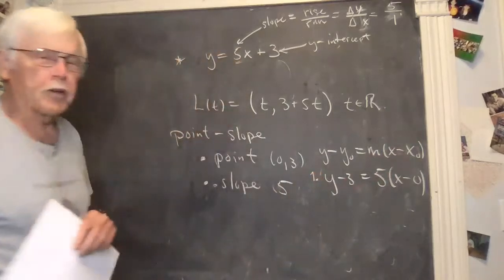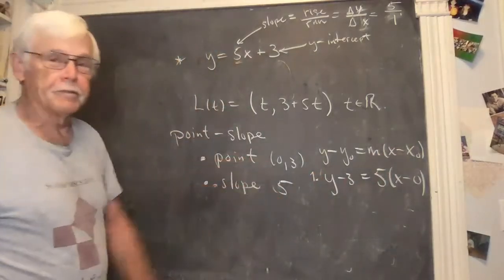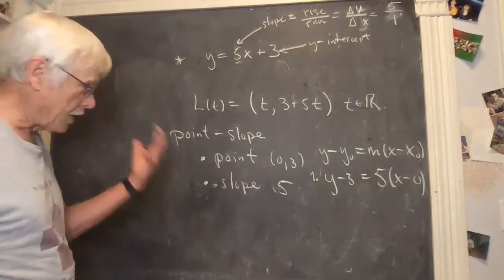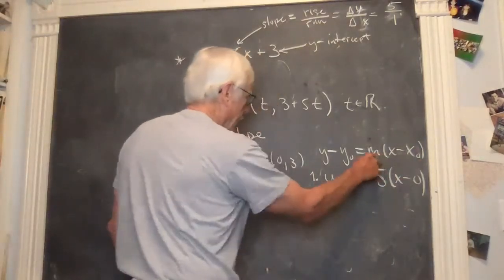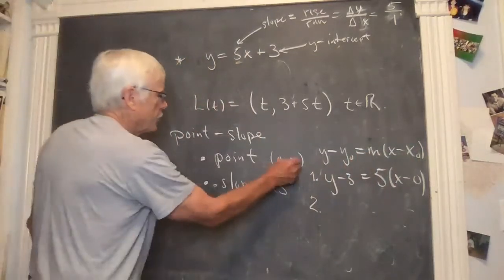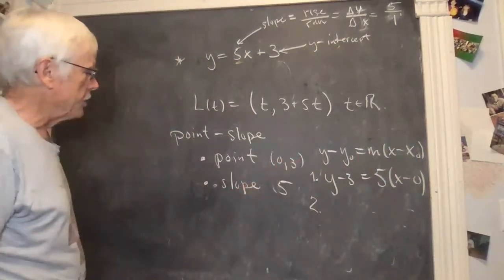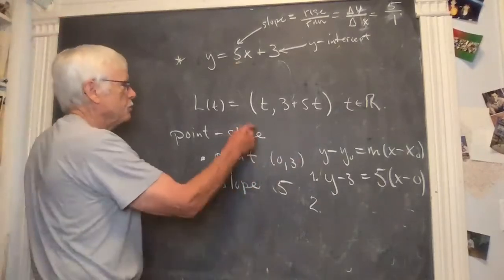And now, where do you have flexibility? Well, you only have flexibility in the point. The slope is 5. That's just a number. That's the slope. So every one of them is going to have an m value of 5. So the only flexibility that you have is the point. And you can get additional points on the line by plug and chug.